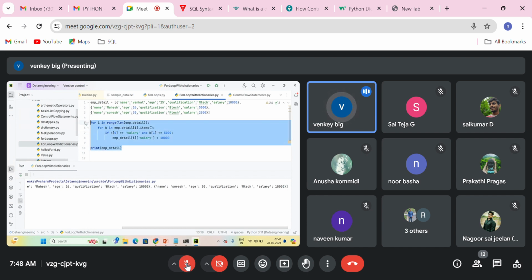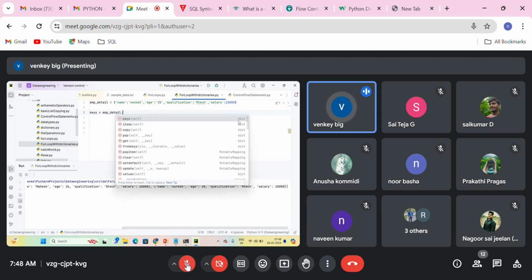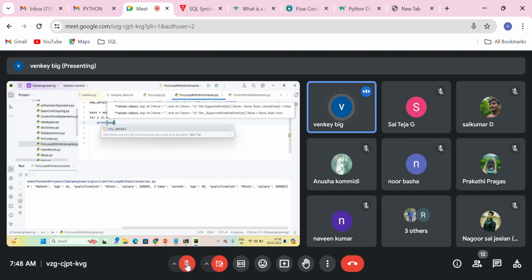There is another way also to iterate the dictionary. You can extract the keys. So here if you see, I have this dictionary. Let me give you one more way: keys equals emp underscore detail dot keys. If you want to iterate only keys, for i in keys, print emp underscore detail of i.